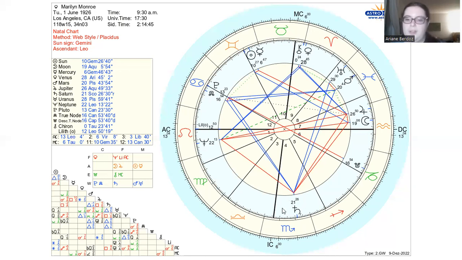But what I want to say with this is that when I was looking at this chart, with Saturn here in the fourth house in Scorpio, this is a difficult placement. Well, Saturn as a planet is always inherently challenging, so wherever we have it is not necessarily an area of our life where we're going to have it easy. The fourth house speaks of our origins or ancestry or childhood home or childhood in general, or parents, or family.